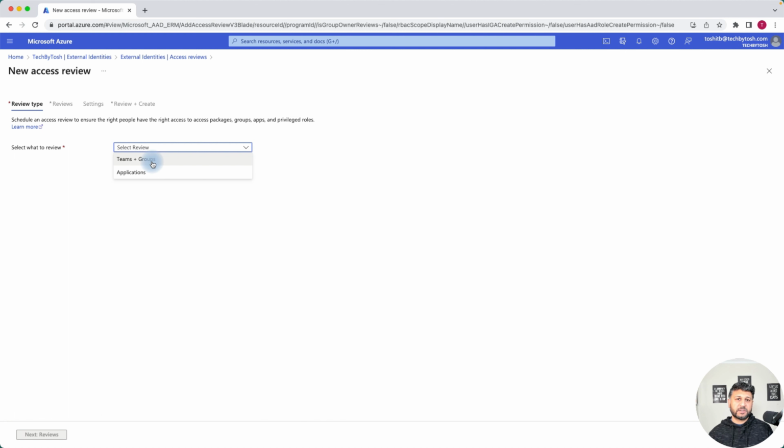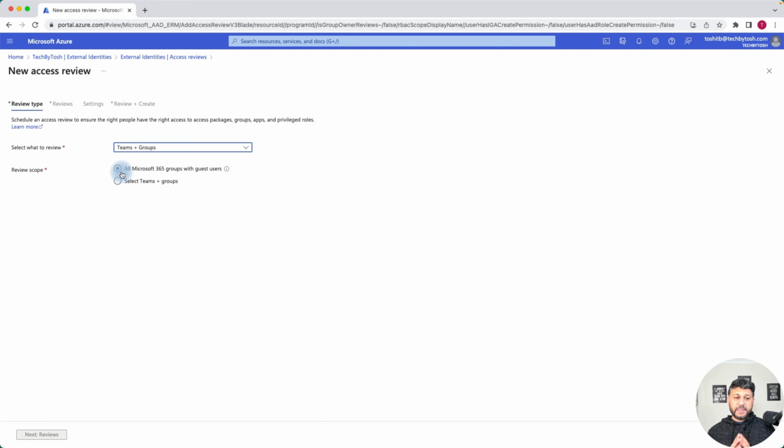Most of our guest users are in the teams and groups, right? Unless we create applications and add them to specific applications as well. So you can select that option. Let's have a look at the teams and groups first. So if I click on teams and groups, under teams and groups I have two options. The first one is all Microsoft 365 groups with guest users.